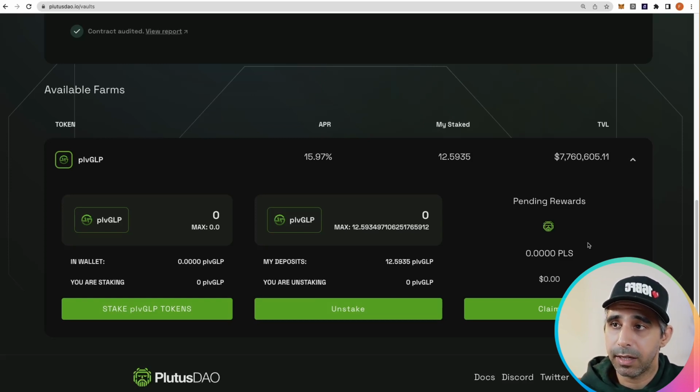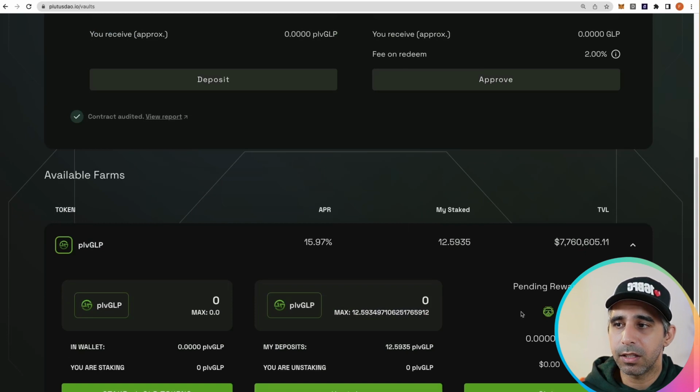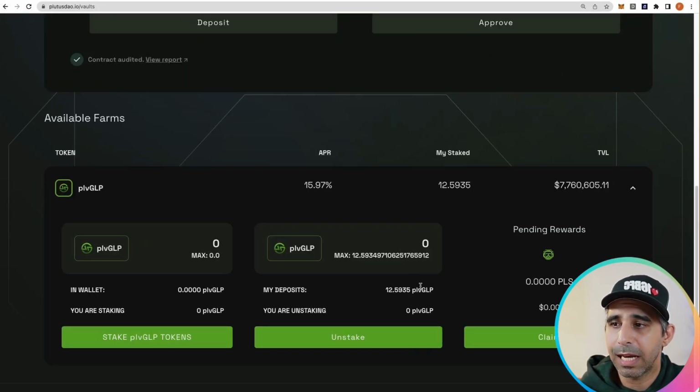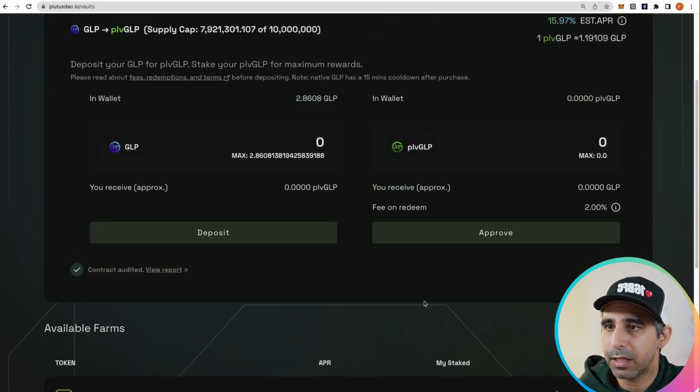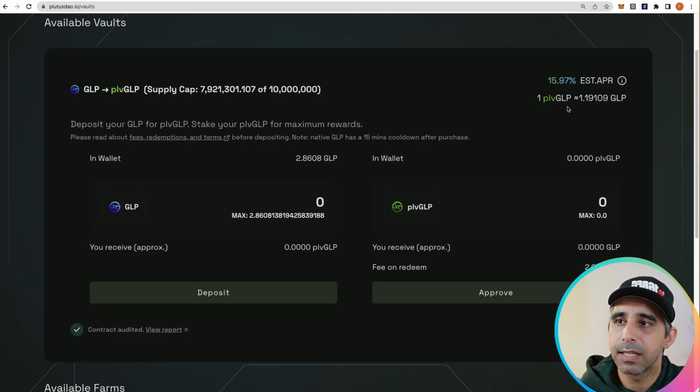Now every 8 hours or 12 hours I should start earning PLS based on the percentage, mind you, barely 12 isn't much, and then the GLP portion will auto compound. So basically the value of this PLV GLP will grow, because you can see over here that one of these is worth 1.19.